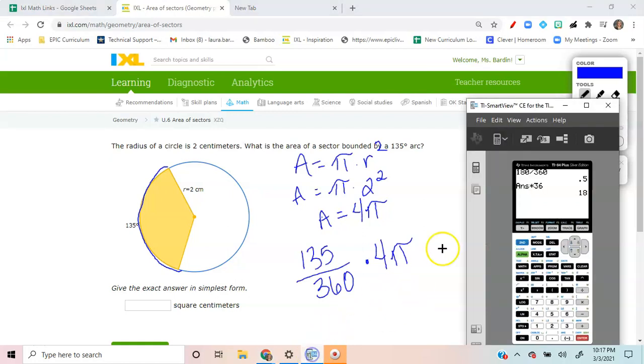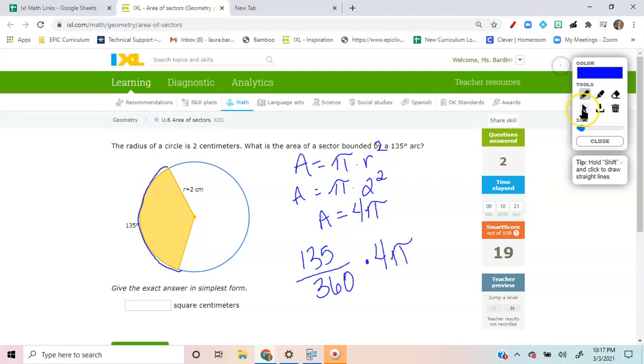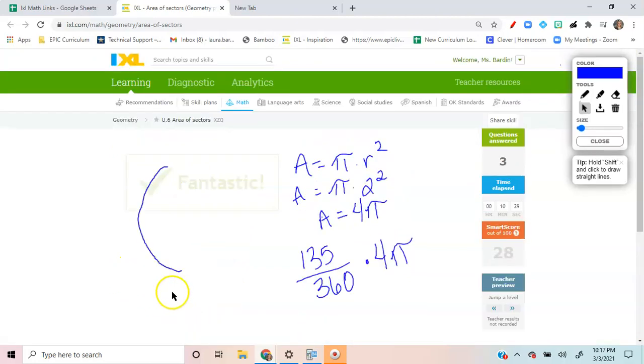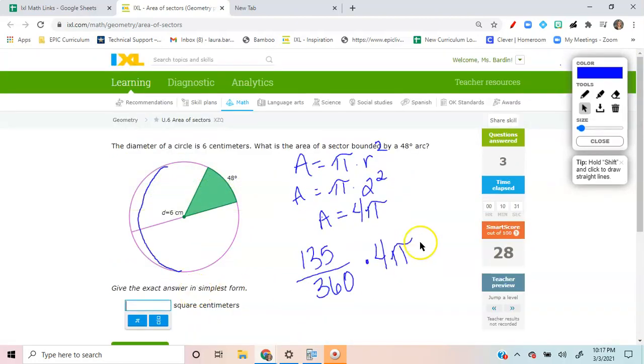But if you are back, we're going to go ahead and grab our calculators. Let's push some clear buttons and let's take a look at this. We're going to enter in 135 divided by 360. We're going to enter that in there. We're going to times that by four. Remember keeping it in terms of pi. It's going to be 1.5 pi. If that is what you got on your calculator, congratulations to you. I give you a high five. 1.5 pi. Let's go ahead and submit that. See what iExcel says. And they said we did a fantastic job.